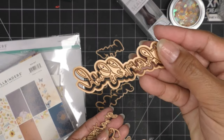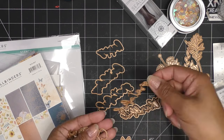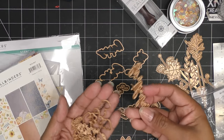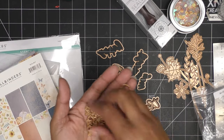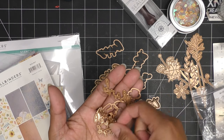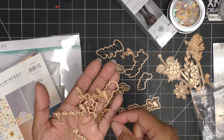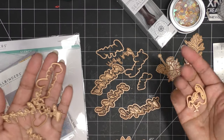Look at that one paired up on its own. Thankful. Beautiful. I'm assuming, no, that one's grateful. Goes there. So those are the words that I just read off to you, and if I can pair them up, I will, but I don't want to waste your time either. But there's birthday, and for you is on one piece, so that's pretty cool. Where is it? Oh, you know what? The wording's probably separate. So here's four, and then you. But the background piece for it is one piece, is what I saw on the site.